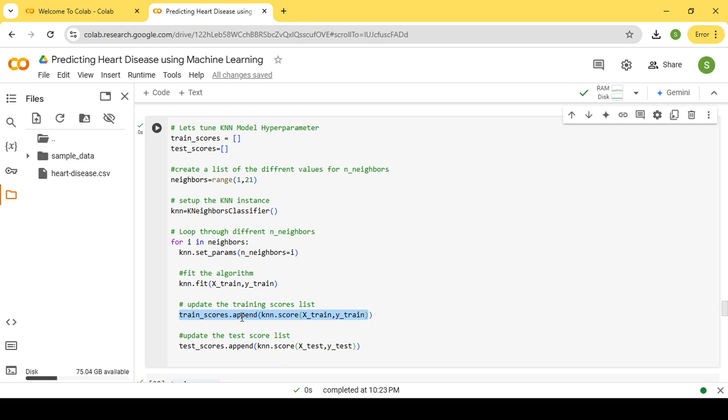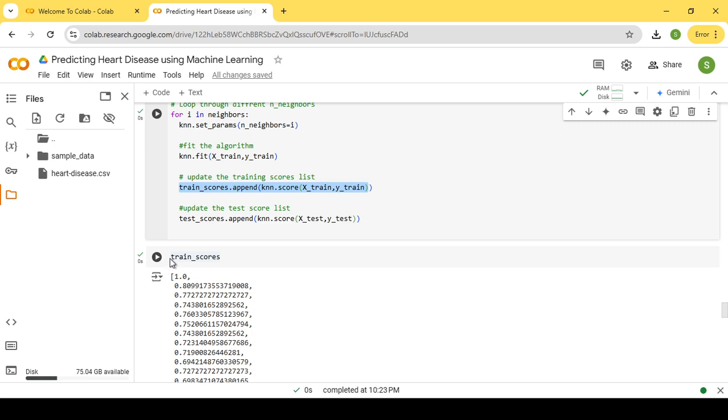So the training accuracy, as we have seen, is what we get when we call the train scores. For each value of the n neighbors, the train scores list holds the model accuracy for the training data. This measures how well the model is fitting the data it was trained on.